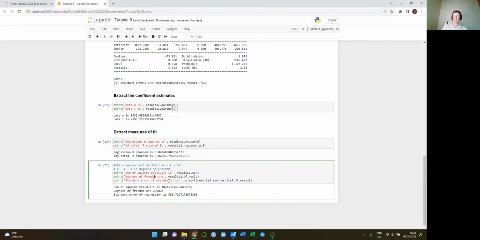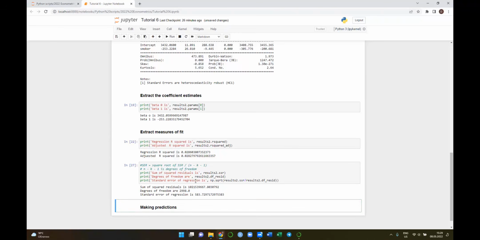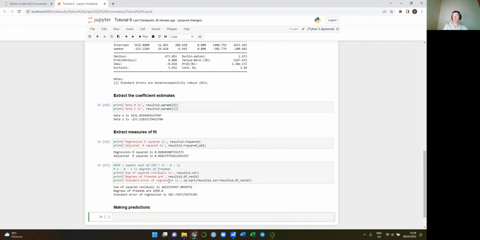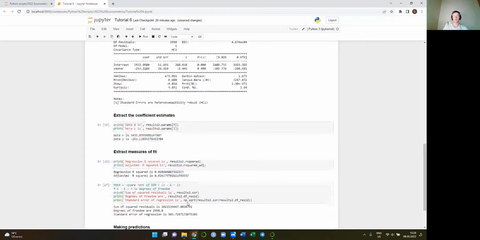Now, suppose we want to make some predictions with the help of OLS estimates. So, making predictions. Well, you can always make these predictions manually.